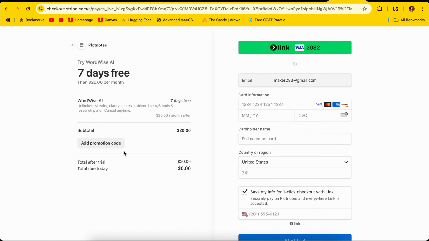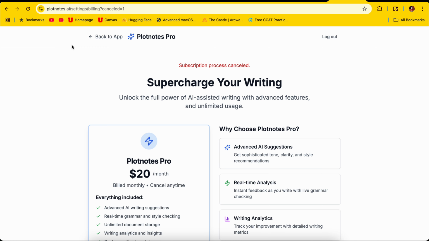Now if you go here to starting your pro subscription, it'll take you to Stripe, which is a pretty good tool for handling checkouts. You do get a little bit of a 7-day free trial as well. And I would showcase the functionality of that working, but that would mean putting my credit card information in, since this is not a test environment, and I'm trying to showcase how this looks on the actual production website. So that's something I will not be doing in this video, but it does work.